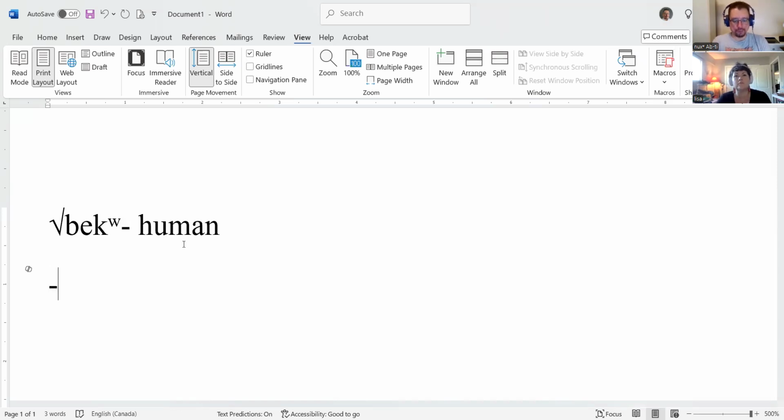And then the suffixes, we start with a dash. So we have plain suffixes, which will just have a dash in front of them.